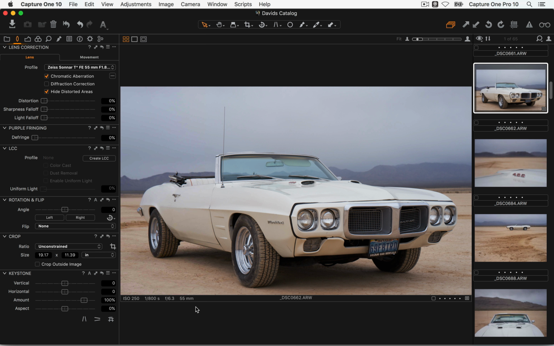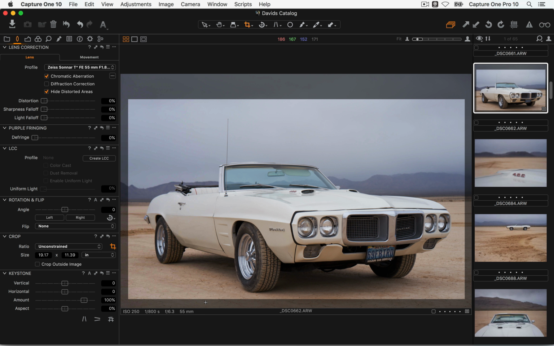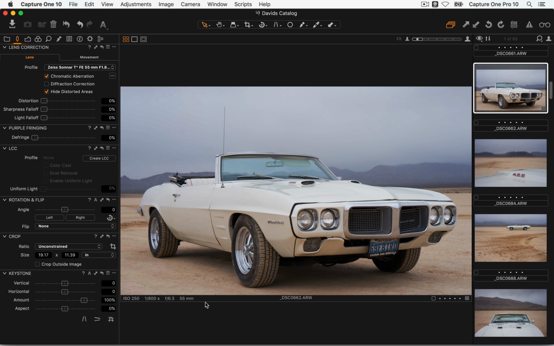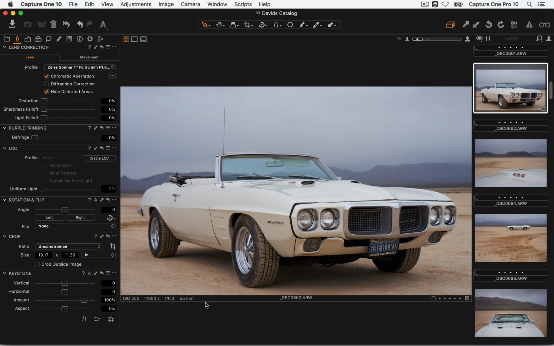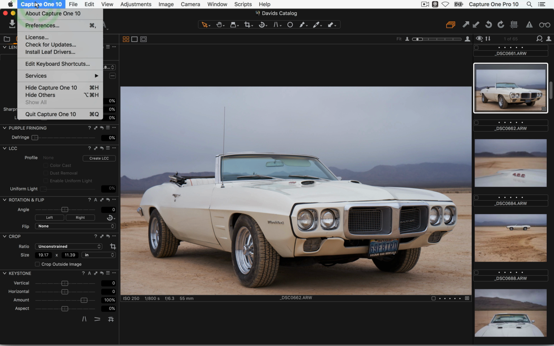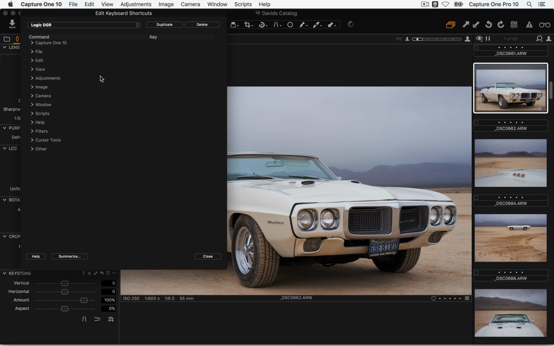As you heard briefly, I spoke a little bit about shortcuts. For example, pressing C gives me the crop tool, V goes back to the standard pointer, Command B, for example, would hide my browser, and so on. If you go to Edit Keyboard Shortcuts, then you can edit all of that and change the maps as well.